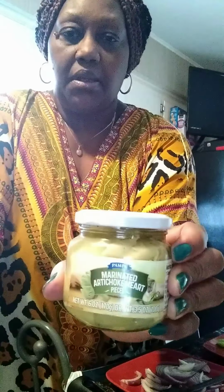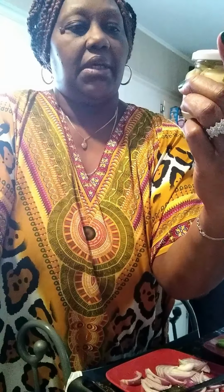Some marinated artichoke hearts. Yeah, and you know they're the pieces. So I tasted them because it's the first time I ever had them. When I looked it up to say, what does artichoke taste like? They said similar to boiled potatoes, in the family of like Brussels sprouts and asparagus. So I said, I like all those things, so I really got to try that. So I opened it up and ooh, it smells so good.